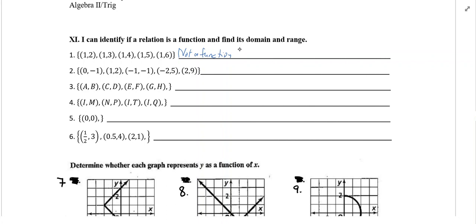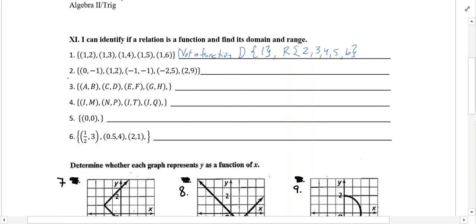All right, so we can still name the domain because remember the domain are all of your x values. So I'm going to put them in this bracket. And if you notice, since the x value repeats of 1, I'm just going to put a 1 here, and you only have to write it one time. All right, my range are my y values. So you usually want to go in order from least to greatest. So I have 2, 3, 4, 5, and 6. So that's my range of values.